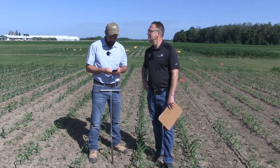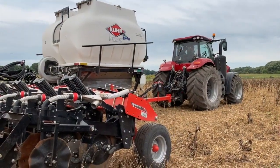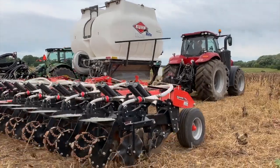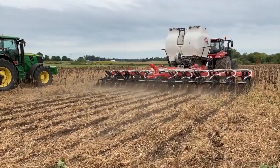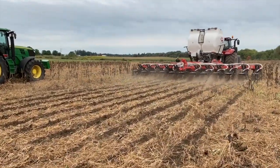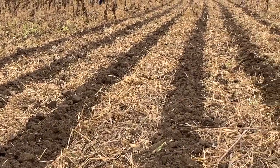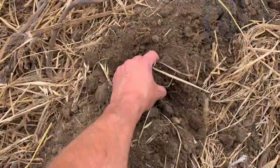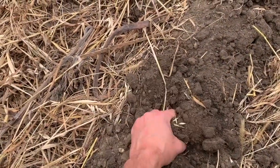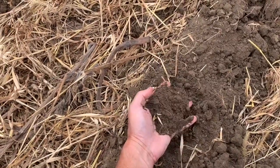As an example for a grower who's keeping it in the exact same spot, Jake Monroe had done some soil sampling last summer. When he looked at values inside the strip where P and K had been built, he had a soil test P value of 58 in the strip and a soil test K value of 106 in the strip. When he compared soil sampling outside the strip — where there was never strip-tilled or banded with fertilizer — it was 21 for P and 83 for K. So clearly you're building things over time in those strips.